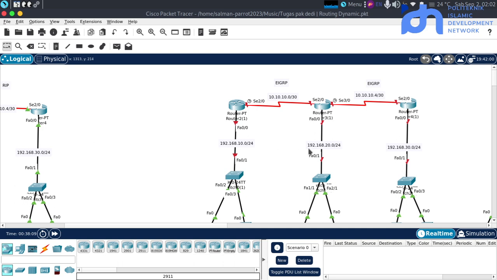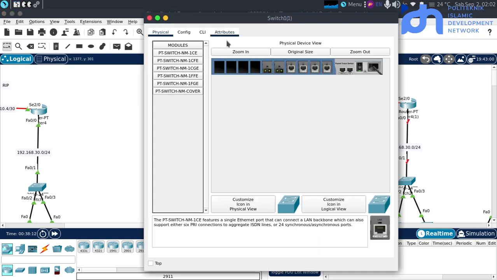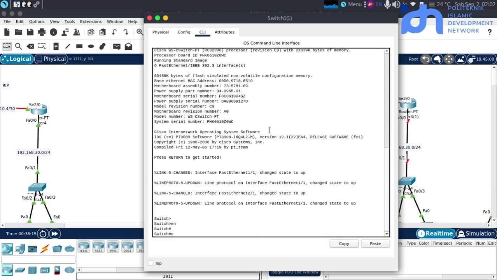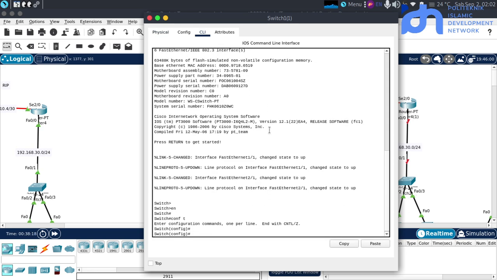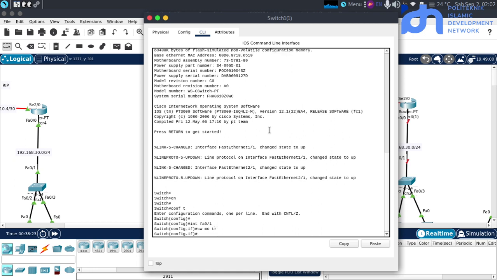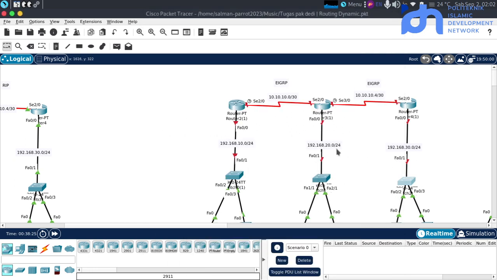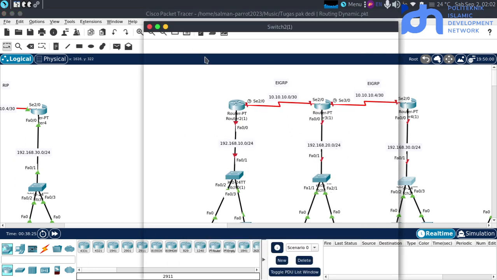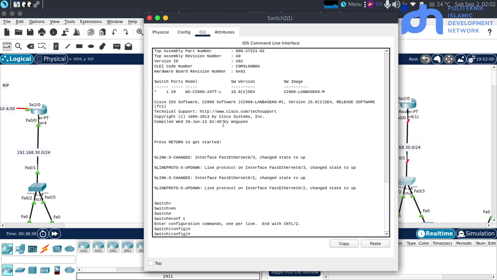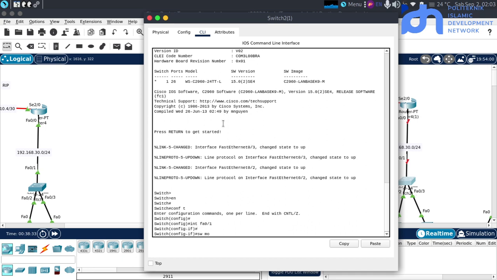Okay, just this. The same for switch 3: enable, configure terminal, interface FastEthernet 0/1, switchport mode trunk.